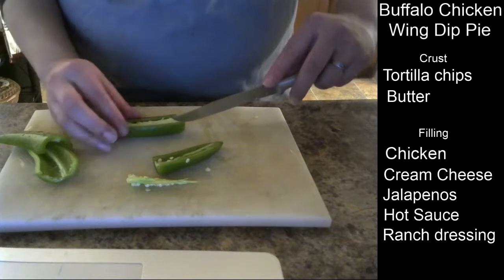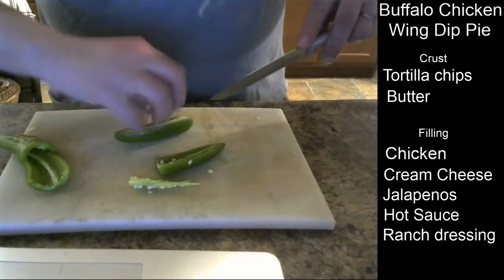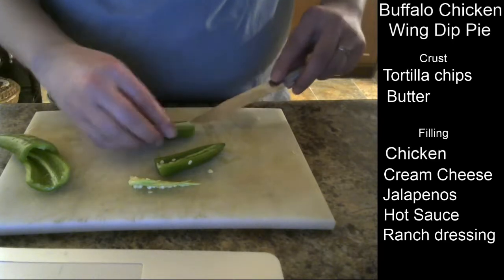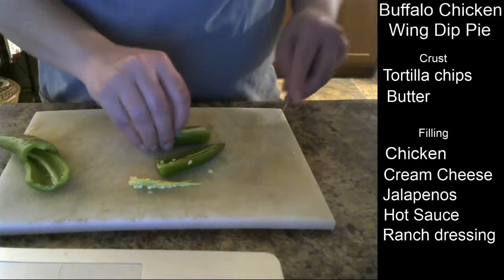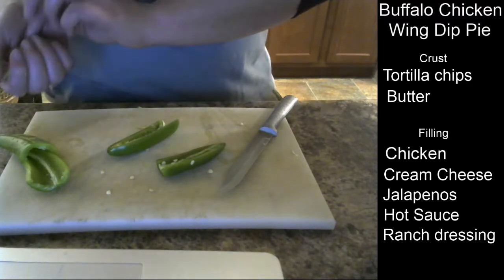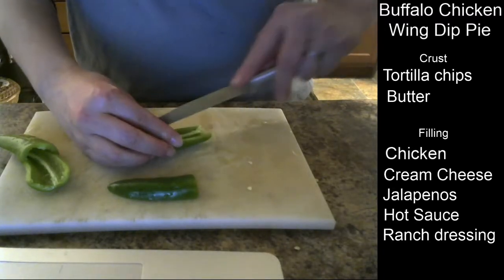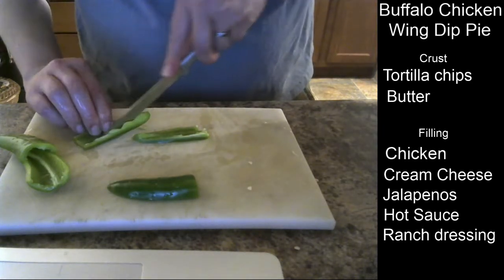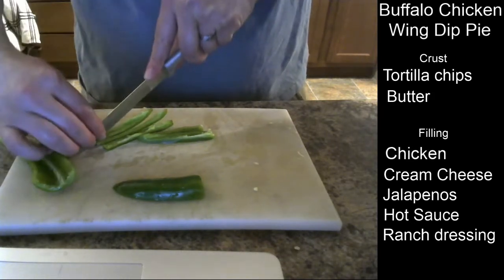I watched a video about proper techniques and all that. I never got the hang of the claw that we're supposed to use. To be fair, the part that I'm doing right now is kind of a weird area to be getting, inside the jalapeno. It gets the job done. That's the important thing, right? I'm gonna give these a rinse. So, yeah, and again, just like in the video when I made the chili, I'm going to be dicing these. And just like in the video when I made the chili, I'm sure it is at this point that I'm reminded of all of the little tiny cuts I have on my hands.